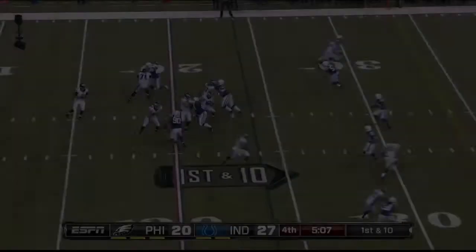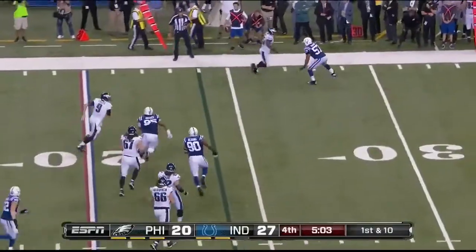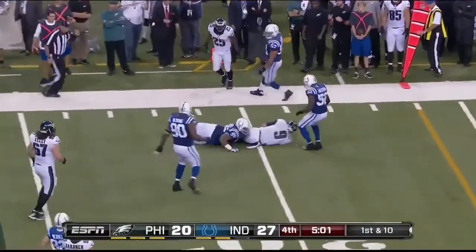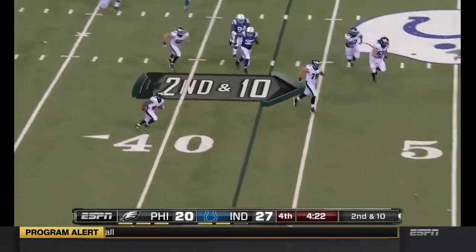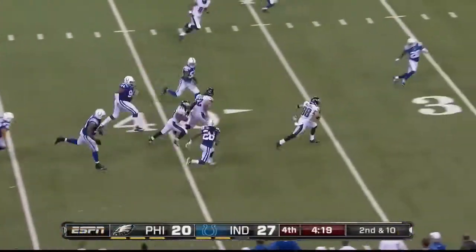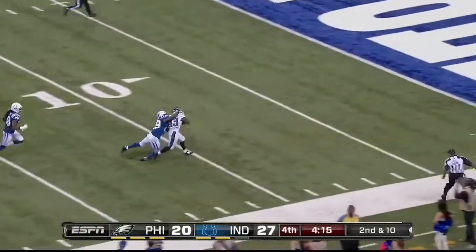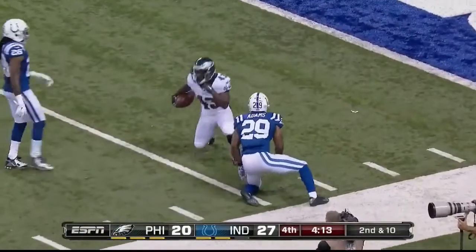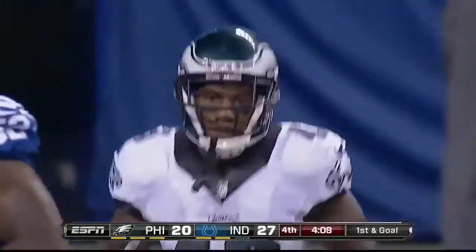Not called. Eagles get the ball from the 24, here is Foles, running away from Hughes. Another one there on the Colts. This is a screen with a lot of space for Sproles — across midfield. Sproles accelerates, still going inside the 10. First and goal at the 6. Extraordinary acceleration for 51 yards.